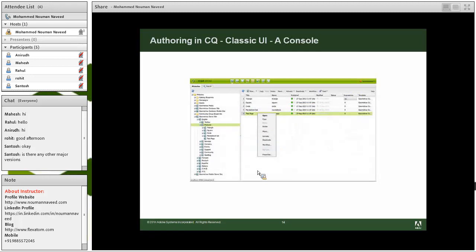You can see the green bar on the top. The classic UI has been used by developers and designers for a very long time. These days, very few people who learned CQ in the olden days will use classic UI. In classic UI, even if you use touch on tablets or smartphones, it might not work properly.